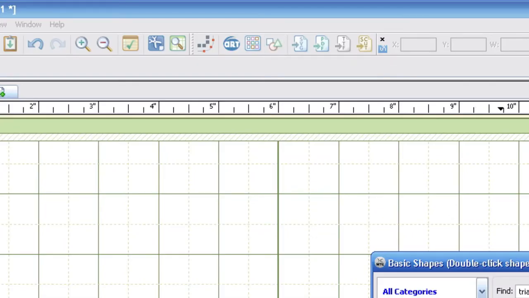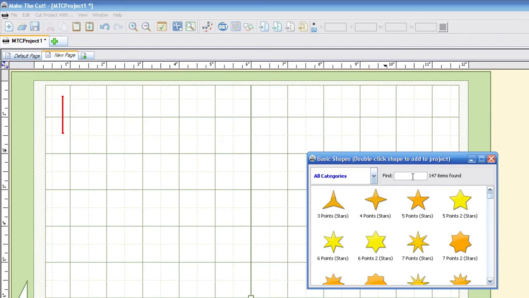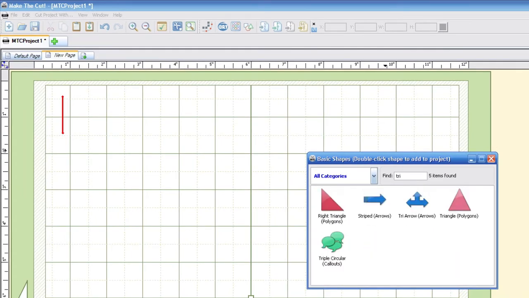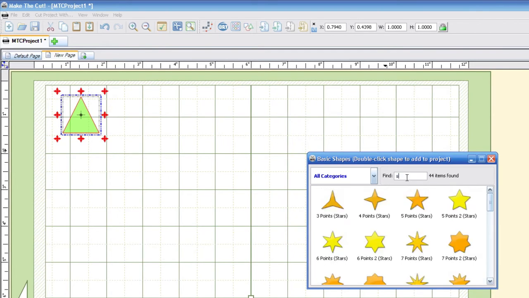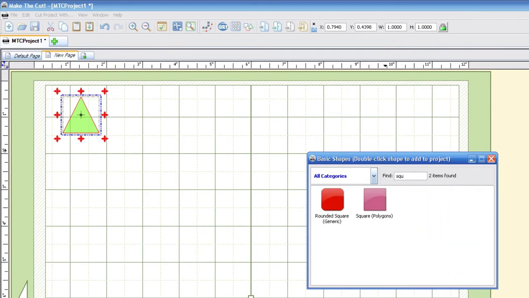So the two shapes that we need in order to create this grass effect are, one, a triangle. So you're going to go ahead and go to the search box and type in triangle. As soon as you get to the I in triangle, you'll notice that the shape appears, and we're just going to click on that shape, and it's going to be placed on our mat. All right, so the next thing that we need is the square. I'm just going to type in the word square in the search field, and I'm going to use this square right here. I'm just going to click on it, and it's going to be added to my mat.